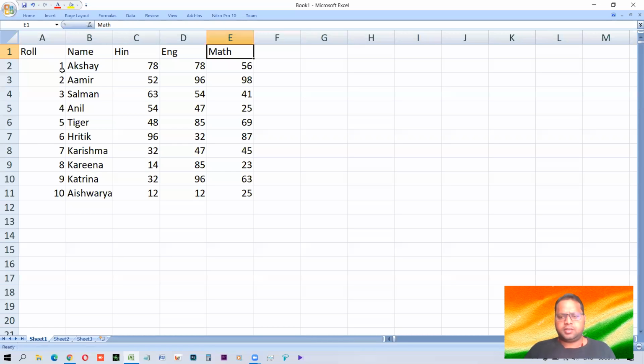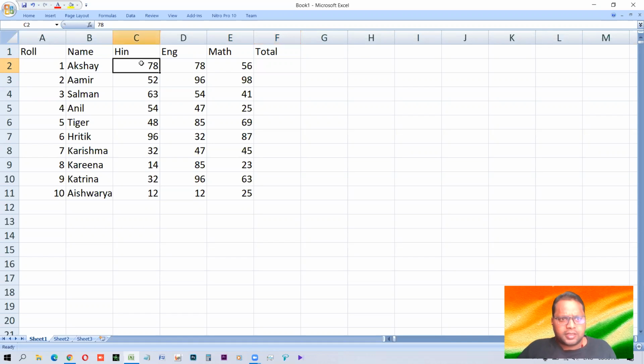Now we'll see some more about referencing. So let us first understand how to make calculations. I've made simple data having marks of the students. How can we make a sum? There are a lot of ways of making it. The one which I'm now using is a formula. Formula means you apply your formula.